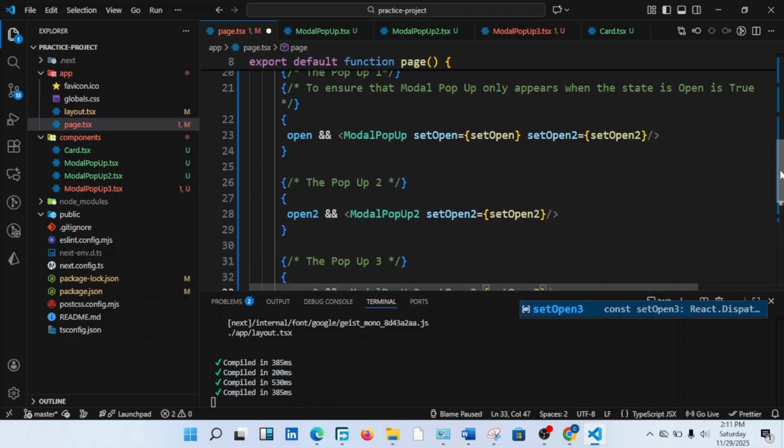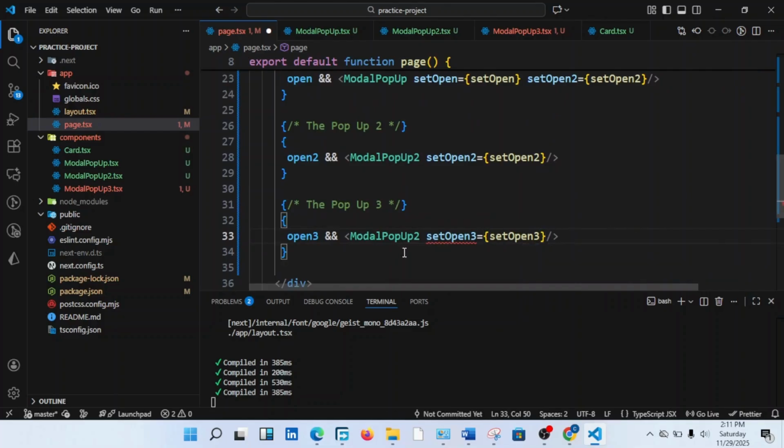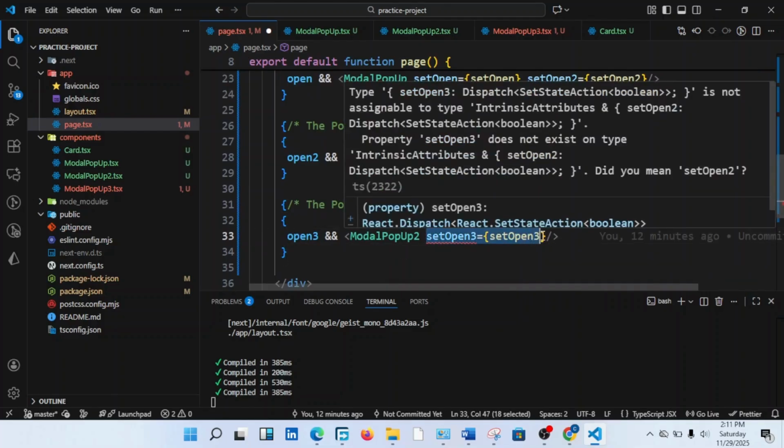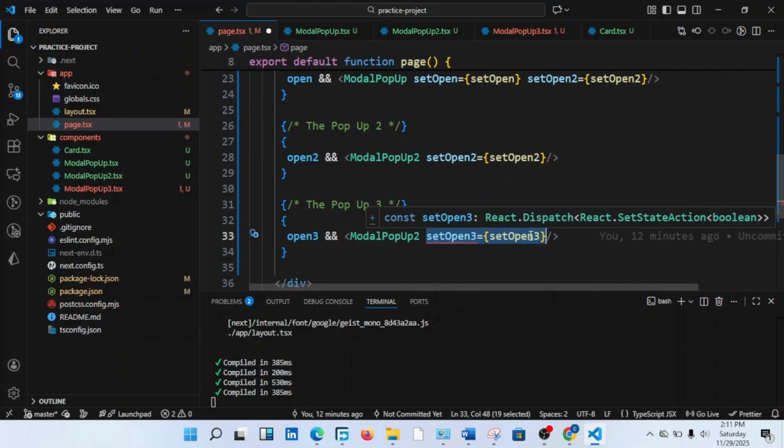So members, it looks like this. Even inside here, I'm going to put set open. Is it even necessary for me to put set open 3 inside the model pop-up 3? I don't think it's necessary.